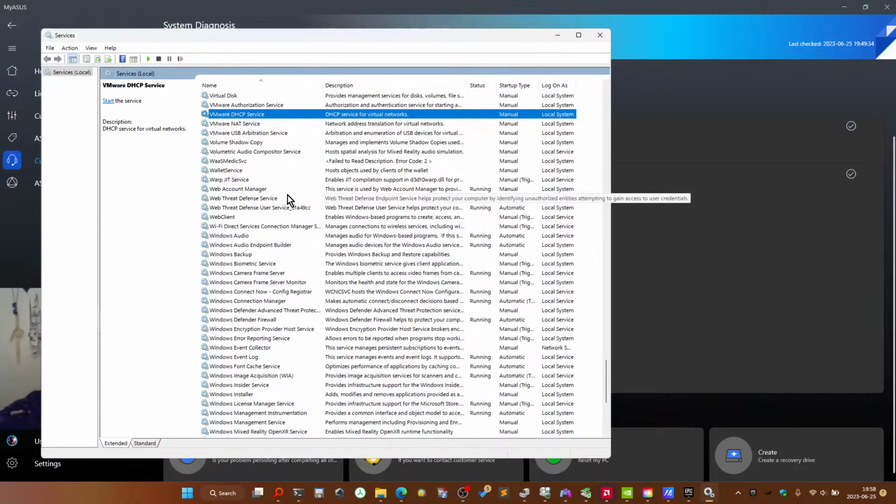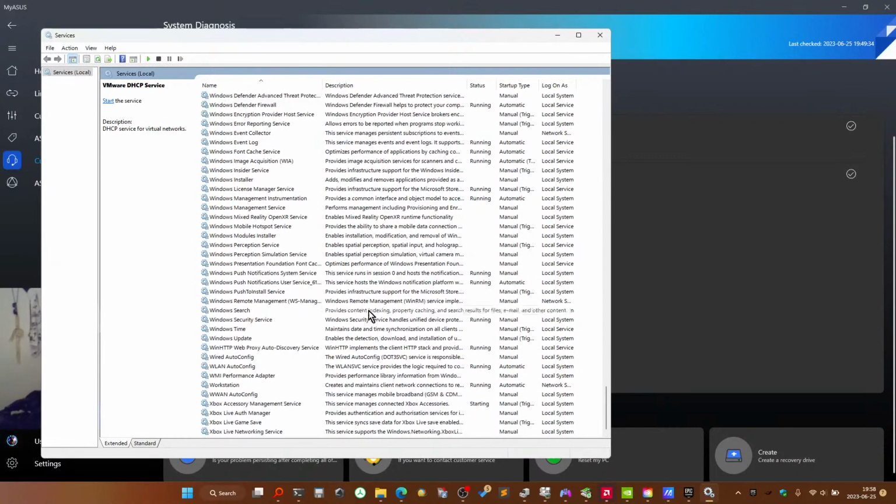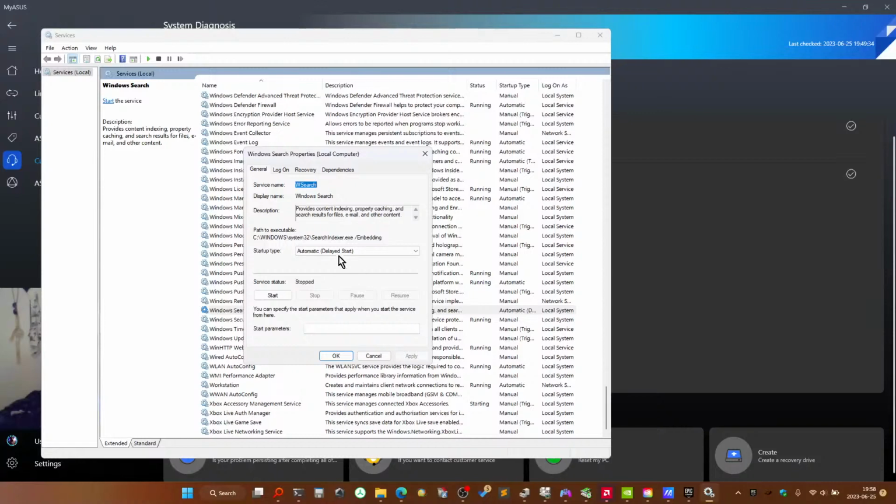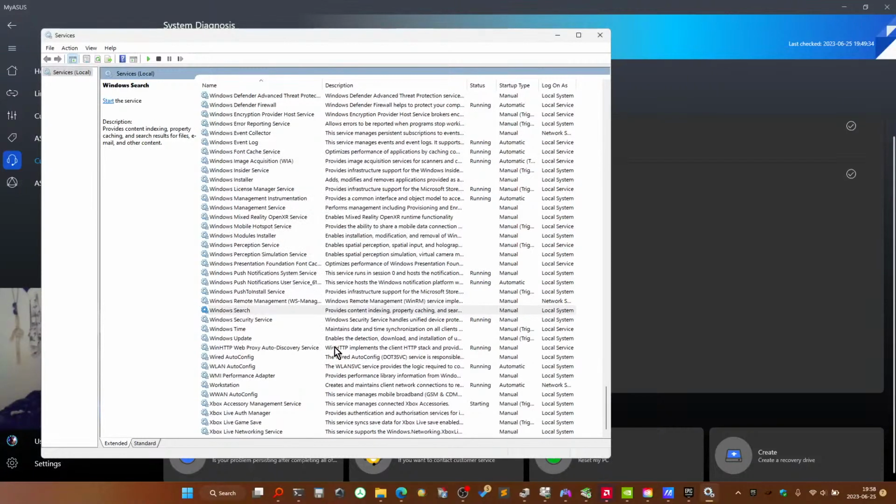What? Search. Stop it. Double click. Manual. Why? Something's gonna break now, probably.